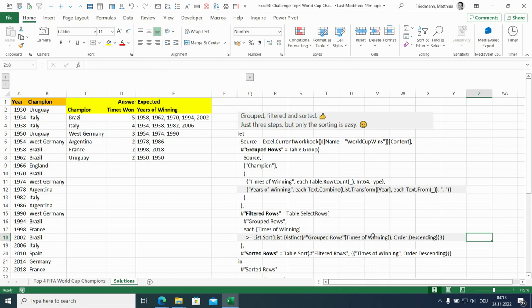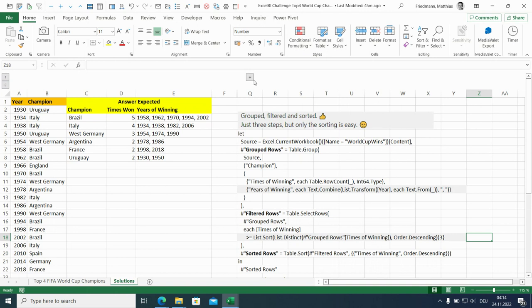We get the times of winning of the previous step, get rid of the duplicates, sort descending, and then take the 4th element of that list. That's written here with a 3 because lists are 0-based. So all in all, it's rather complex. And now I want to show you a step-by-step approach, which has more steps, but it's UI supported.